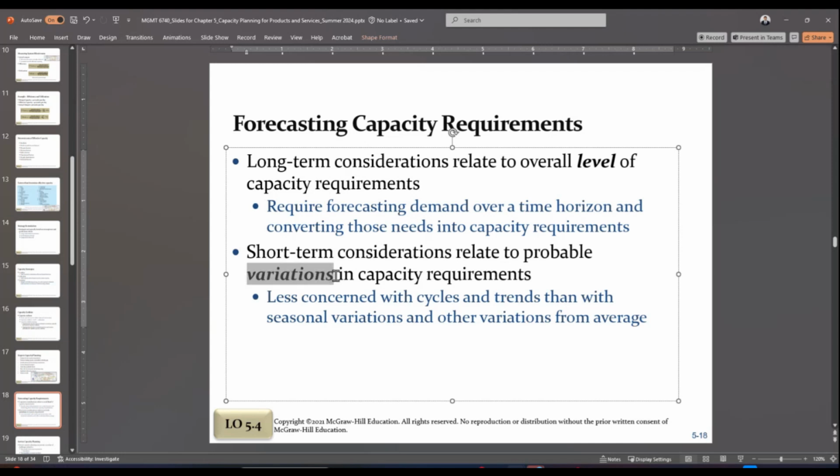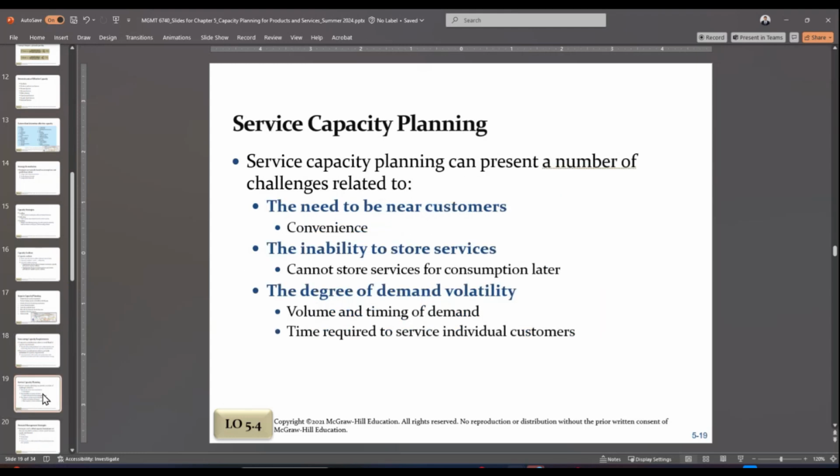So that variation of an added 50,000 is temporary, 3 months only. If there's going to be a permanent level change and you are thinking long term, you are safe to invest in bigger capital expenditures. But if the variation is going to be short term, only 3 months, do not go for added capacity, real estate and so on, because once you invest in machinery or real estate, you are stuck with it forever. Those are some examples.